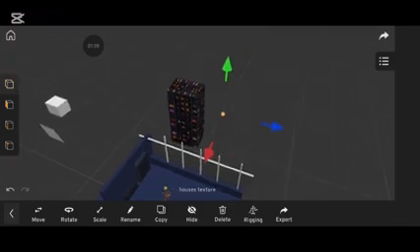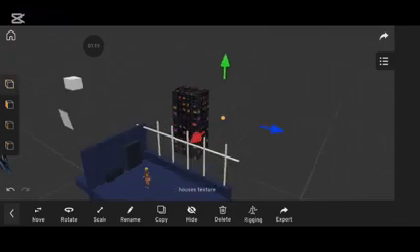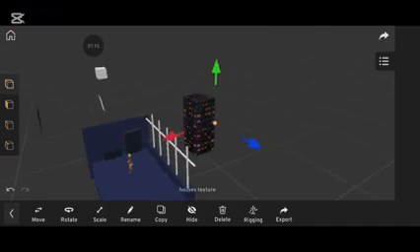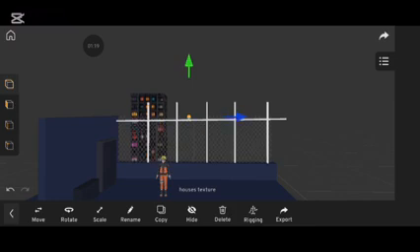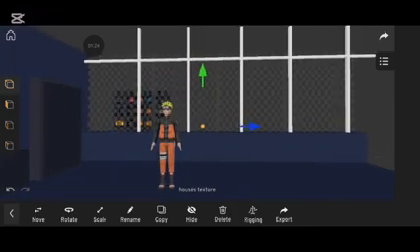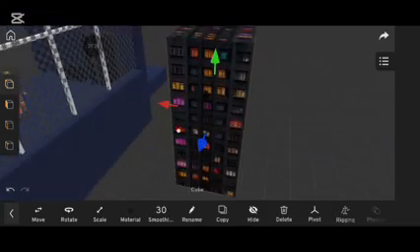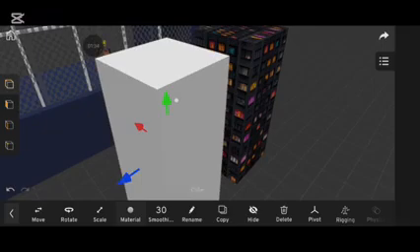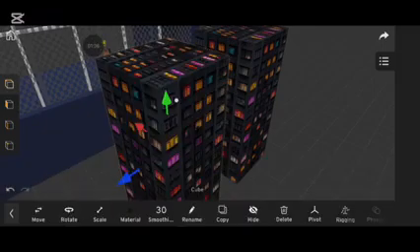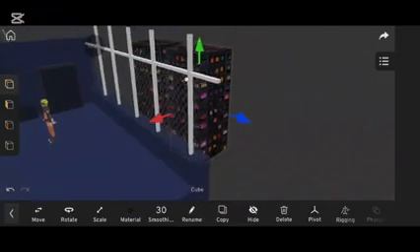So this house, something like this. Copy, go to texture.